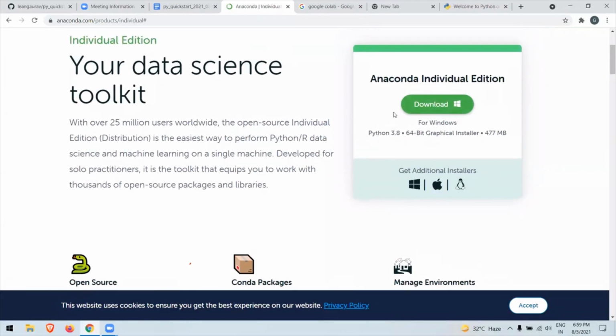And now what happens is sometimes there are compatibility issues. You install Python 3.8, someone is using some other version, and they tell you that, okay, to run this code, you need to install this library. You install it on your system and it doesn't work out. So what Anaconda does is it picks all the compatible libraries, packages it together, and when you install it, everything works seamlessly. So that's why we are using Anaconda.